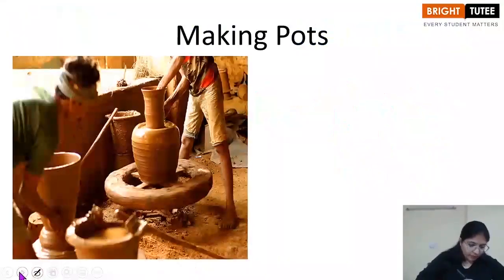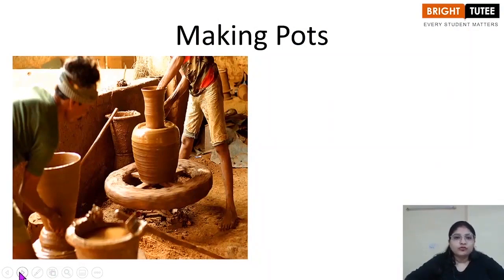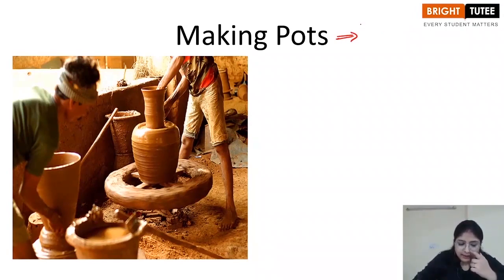Now we've already talked about how there are certain types of soils which are useful in making pots. So how does this happen? How is a pot made? Let's understand. Usually the pots which are very popular around the country are the matkas and surahis of Sohagpur in Madhya Pradesh, right? So this is an area in Madhya Pradesh which is famous for its matkas and its surahis.